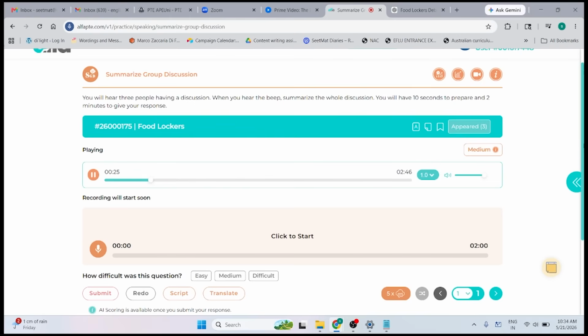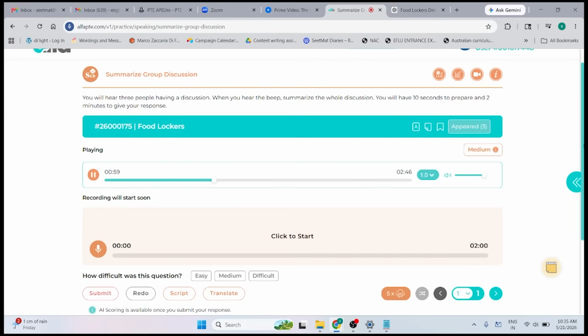Exactly. I've had similar issues. Once, my mom sent me homemade dumplings via a delivery app, but the delivery person couldn't get into the dorm area and had to wait for 20 minutes. Food lockers would fix that. Delivery staff just drop the food in the locker, and we use a code to open it later. Wait, do we really need food lockers? I think they're unnecessary. The campus cafeteria already has lots of options, cheap and fresh. Also, where would the school put the lockers? The campus is already pretty crowded near the gates and dorms.